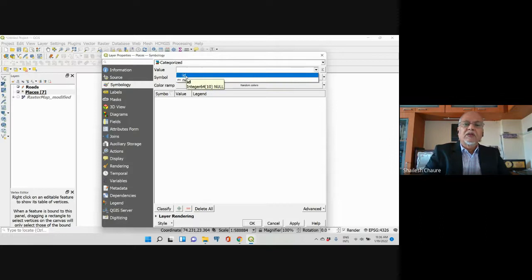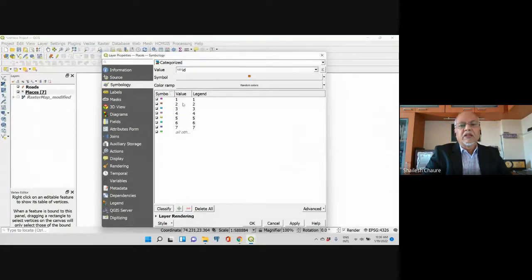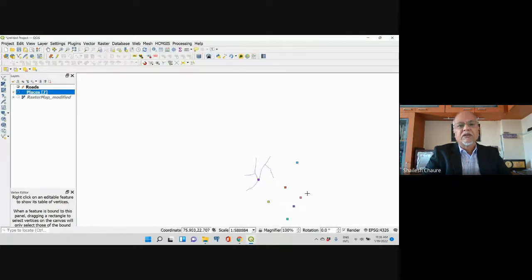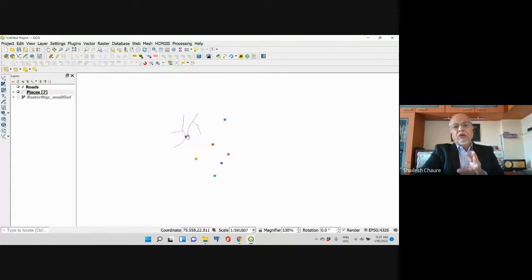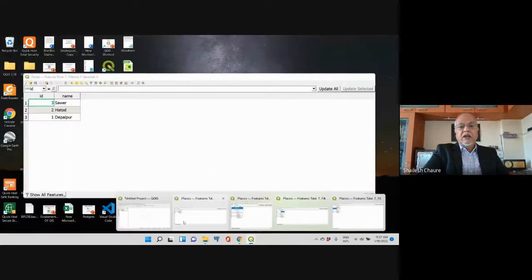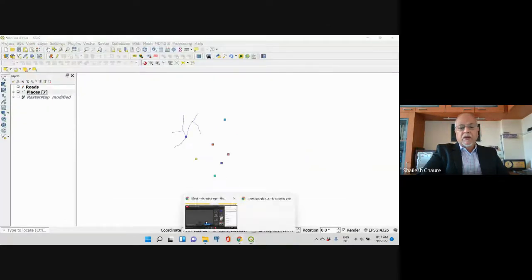Because IDs and names are unique, I can select ID also. Then say classify, and you can see one has been assigned a different color, two has been assigned a different color, three has been assigned a different color. So now you can see the things in different color styles. A lot of options are available. Even based on a certain mathematical formula, you can do the styling, from very simple styling to very complex styling based on the data that is available here.